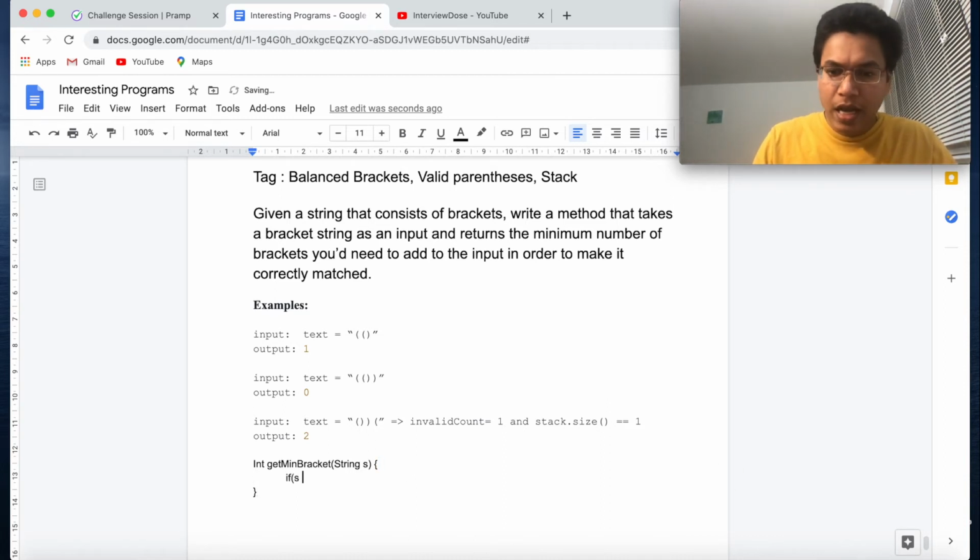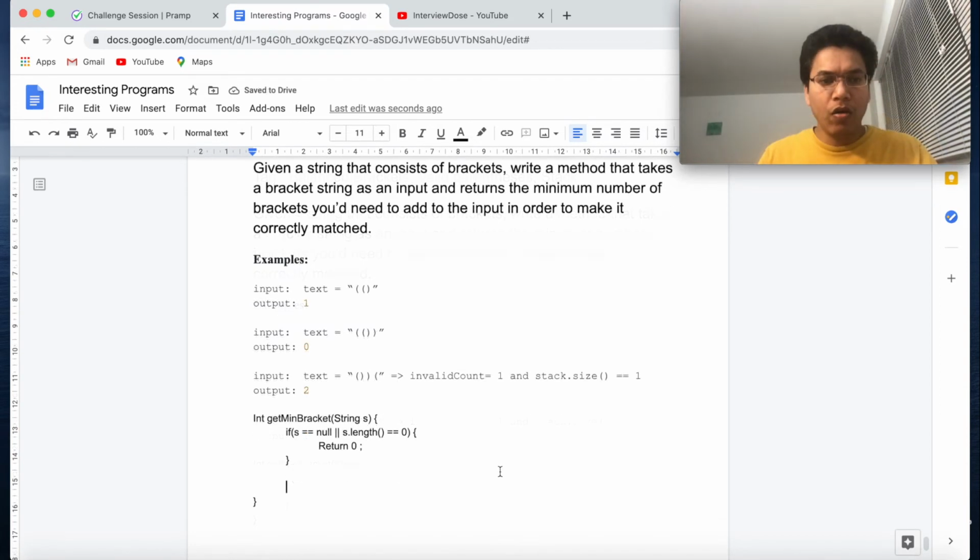If s equals null or s dot length equals 0, then we will return 0, okay? This is the first step we should do. Now we will start a for loop: int i equals 0, i less than s dot length, i plus plus.